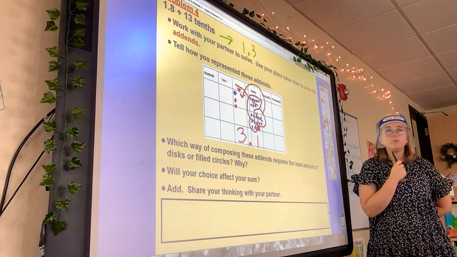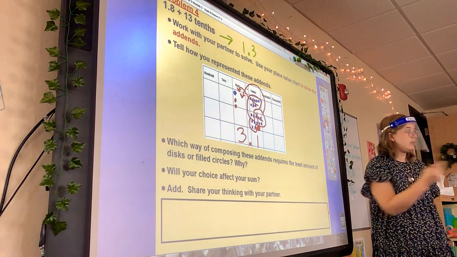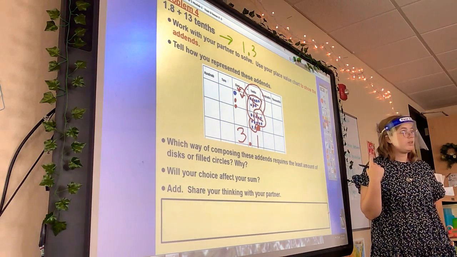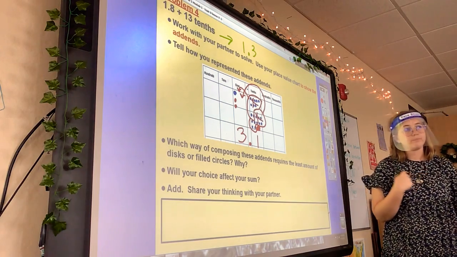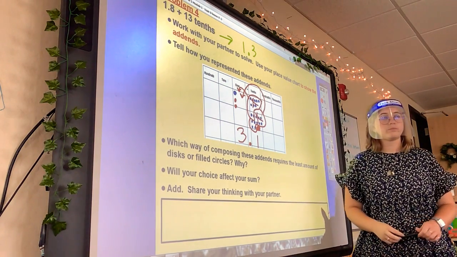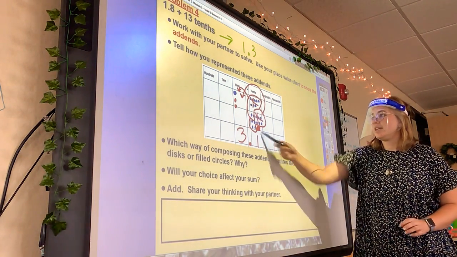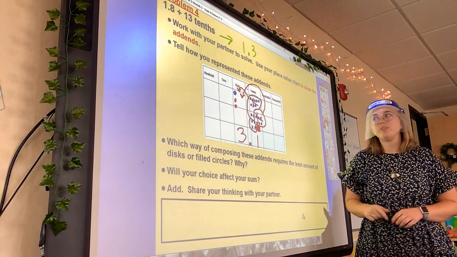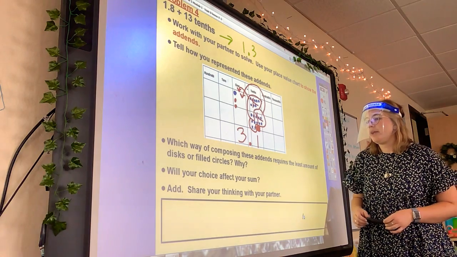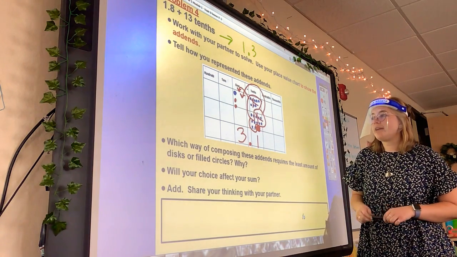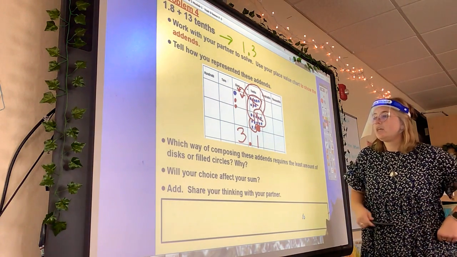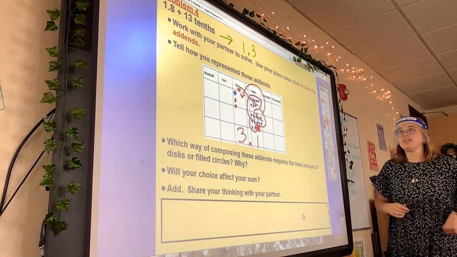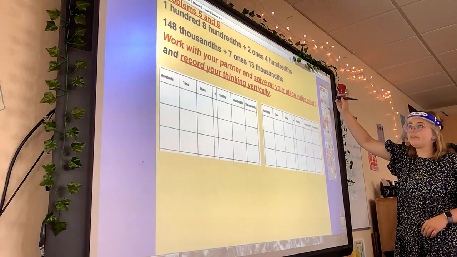Okay? Questions about what we did here? Charlie. Where I did 3.1, where's the 1? Oh. It's hiding, because I wasn't super neat. Okay? Alright. Now I'm going to kind of show you the standard algorithm and then we will be done. Okay?